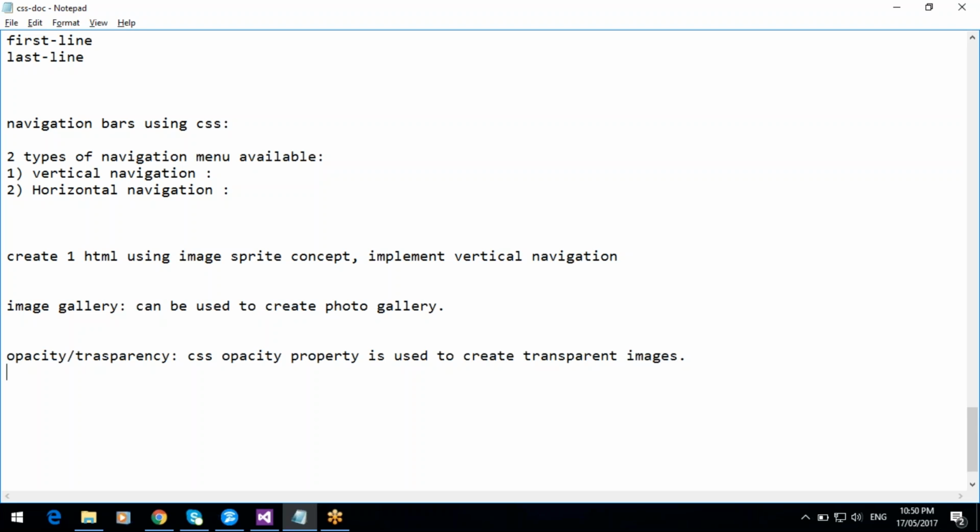The CSS opacity property is used to create transparent images. By using CSS, it is easy to create transparent images.